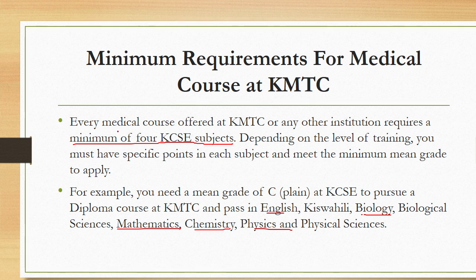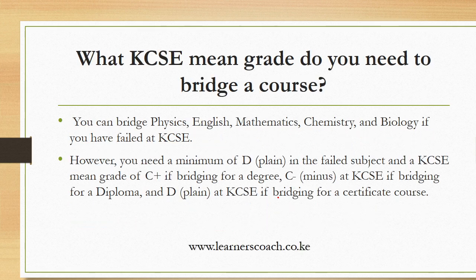So, for example, you need to have a mean grade of C plain in your KCSE to pursue a diploma course in KMTC. Actually, they even raised it. It was initially C minus, so it's now C, right? What KCSE mean grade do you need to bridge a course for you to be able to pursue a KMTC course?